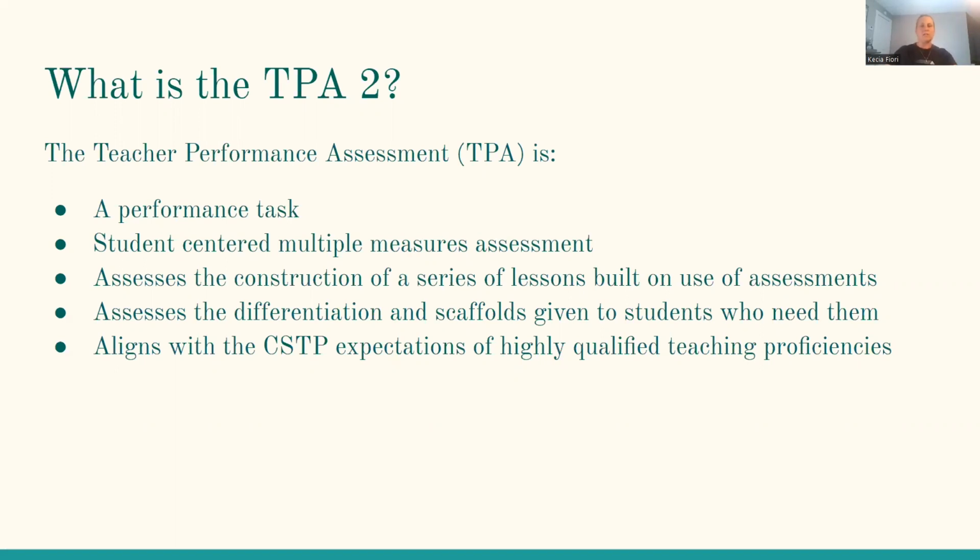This task 2 is focused on multiple measures. How are we using assessment to guide our instruction? So cycle 1 was, how do I differentiate for the needs of my students? That makes sense as a first step, right? I've got this variety of students. How am I going to differentiate for their needs and still hold all students to high levels of learning? In TPA 2, it's now that I know how to build a lesson to hold them to high levels of learning, how do I use informal assessment, student self-assessment, and formal assessments? How do I use those to guide my instruction and know where my students are at and what I need to do to get them where I need them to be?